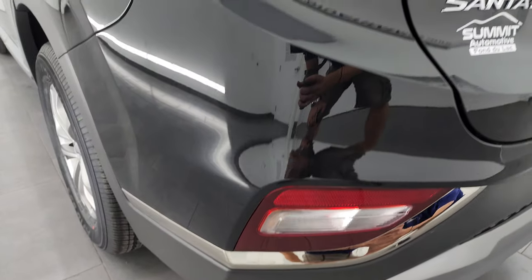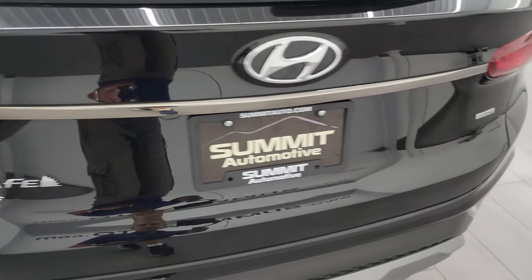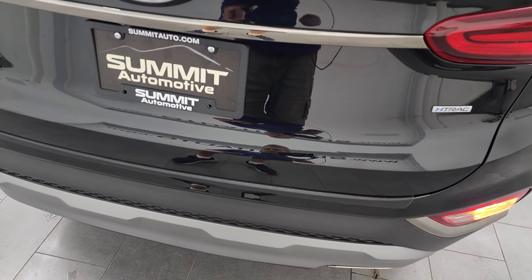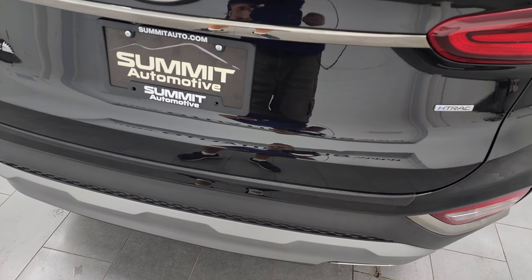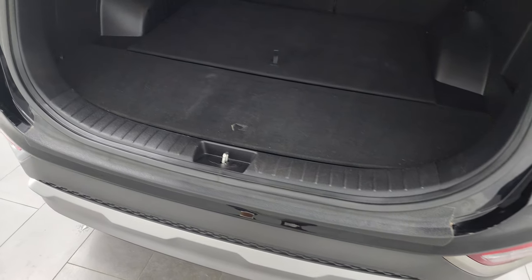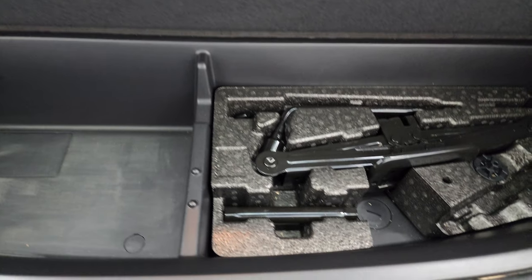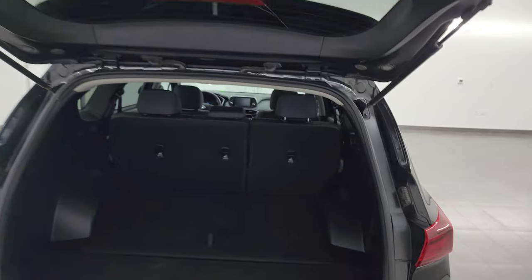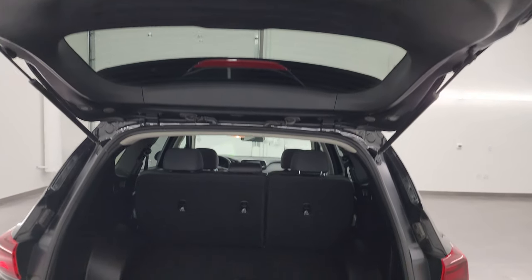The rear bumper is absolutely perfect. The rear gate is in fantastic condition as well. This is just a manual liftgate — I thought maybe it was power but it's not. The back storage area is very nice and clean. There are jack tools back here and more storage underneath. You have three different spots, which is pretty nice. There's a 12-volt power point back here. You can see those shocks are doing a nice job holding that rear gate up, and it shuts nice and easily and solidly.